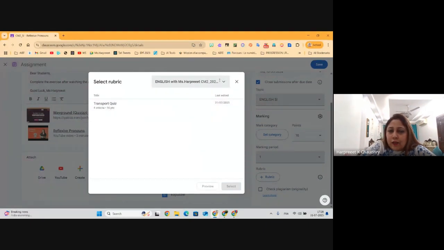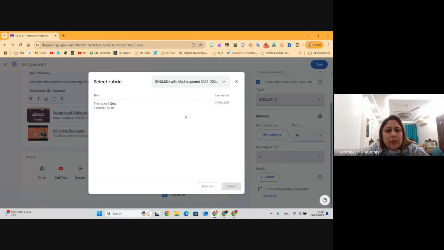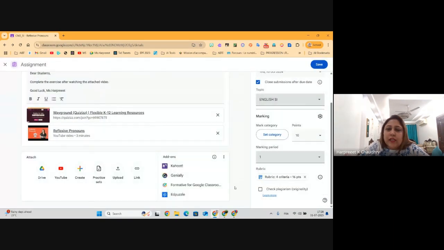And I can also at the same time click on this. I have other classes, so maybe I had created a rubric elsewhere, which I want to import in this. That also is possible. But for the moment, once you click on this, you select, you can even preview it.